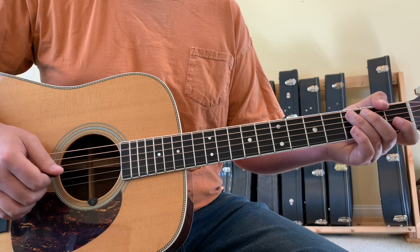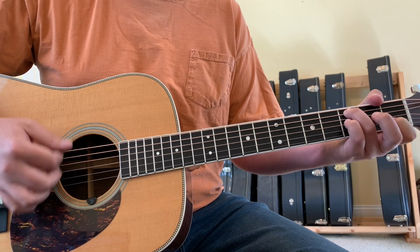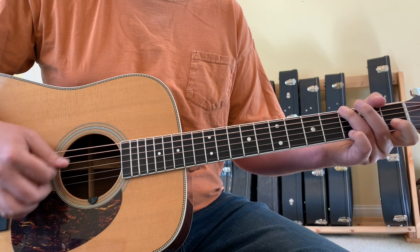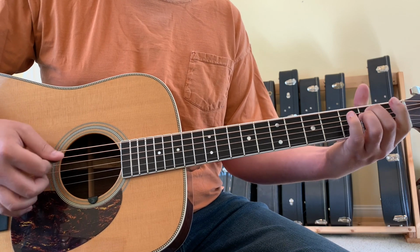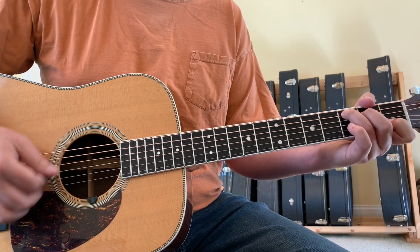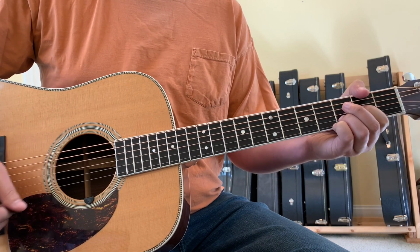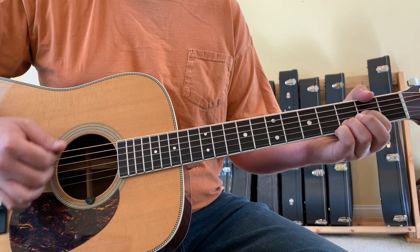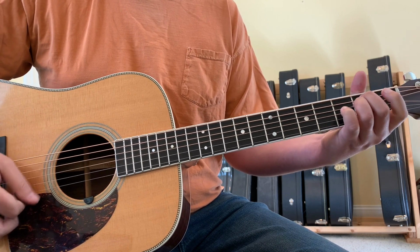So that after the chorus, you've got 2 rounds of something like this. The second time it just holds that D before going into the E minor.